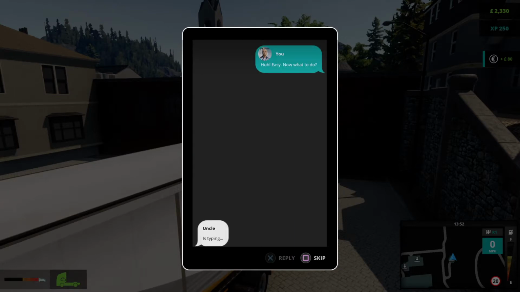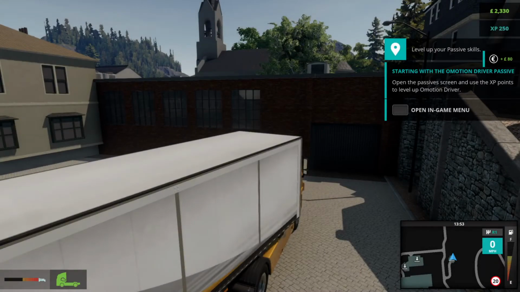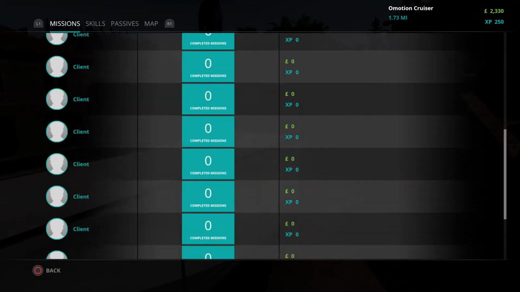How easy. Now what do? So we'll open the game map, and then we'll go to your path, we'll open the game menu. So this is your passage, I guess you go through. This is your missions, your client.